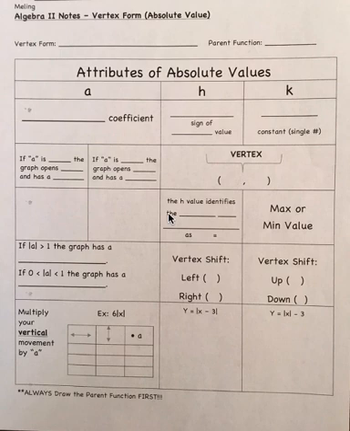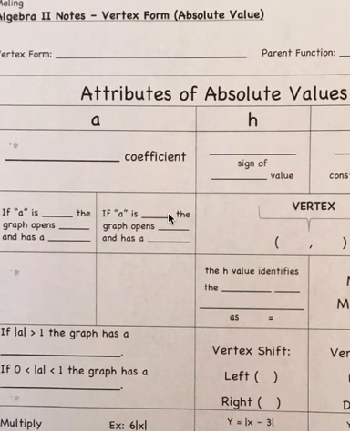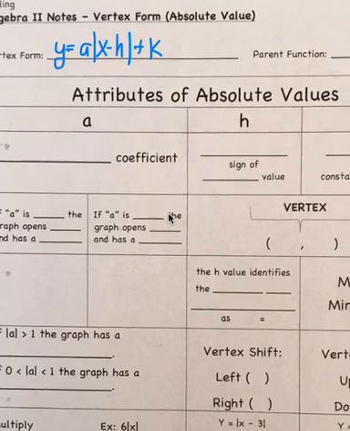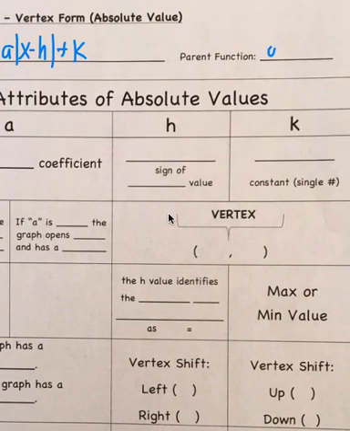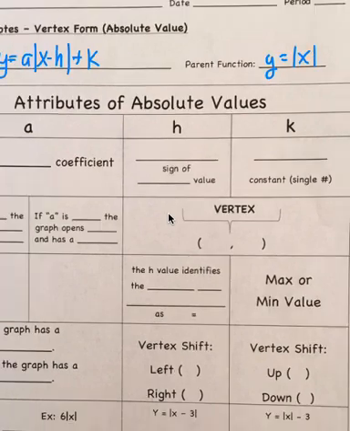Talking about the vertex form of absolute value equations, and vertex form is something we're going to be using the rest of the year. So this is an important lesson just to start to understand the basics of what we're doing with all our different values. So vertex form, y equals a times the absolute value of x minus h plus k. So our vertex form for every function is going to look something similar. And then because it is absolute value, our parent function is y equals the absolute value of x.